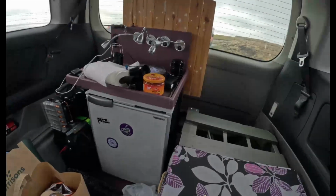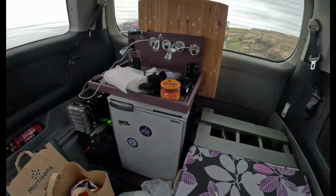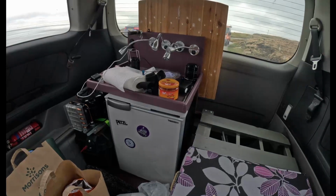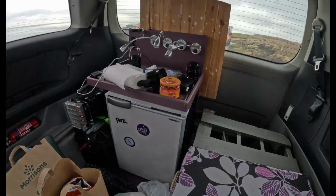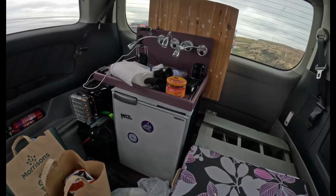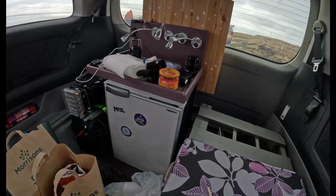Actually, what I've done is I've thrown all the back seats away, taken to the tip. They're not worth anything because everyone converts these into campers, so there's more rear Alphard seats going than there are actual cars at this point. So yeah, it can't really be converted back. So what I do want to do next time when I improve it is make everything a bit more permanent, which I think should make everything a bit more solid.